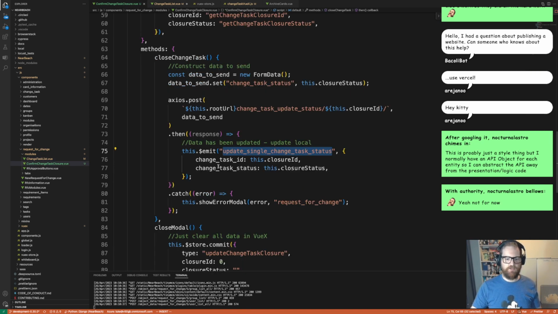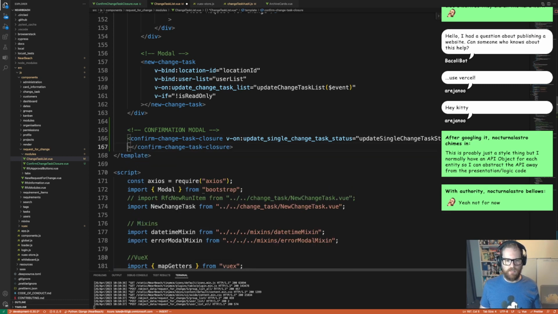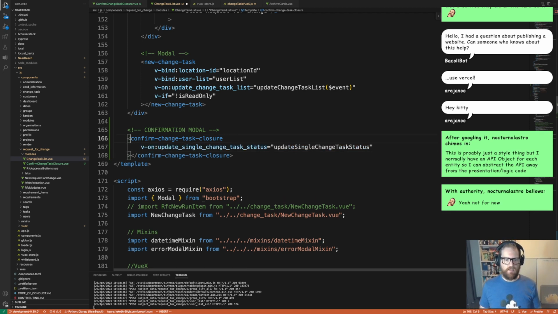I am just going to nick it from here. And then update single task change task and stuff like that. And then I'm just going to bang that onto another line. Everyone should be happy. I'm actually going to bang this onto a new line too. Bang, like so. Get rid of the space. Hit save.